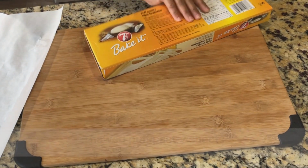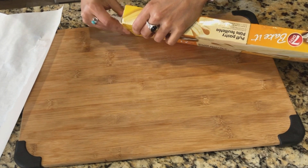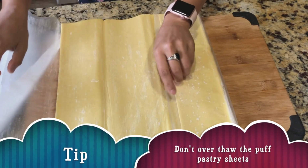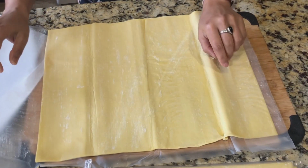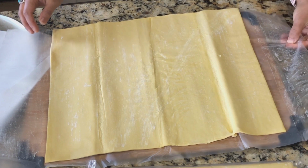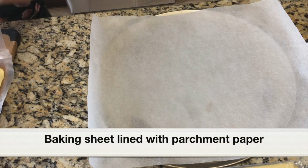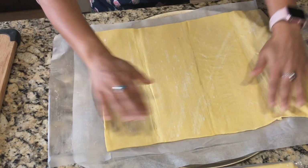The puff pastry sheets have thawed well, so let's take them out of the box. You will need 2 puff pastry sheets. Here are the thawed puff pastry sheets. Please ensure they're not overly thawed, or they can get sticky and stretchy. This is a large square sheet and it can cover the whole chicken. Use a large baking pan or sheet, line that with parchment paper, and next I'm going to place the puff pastry sheet over it.